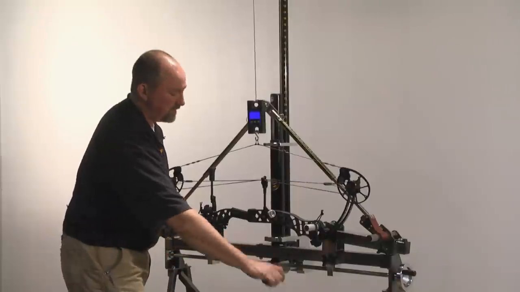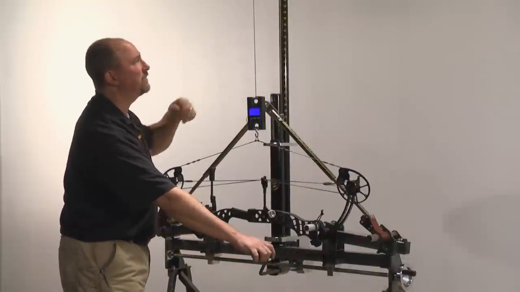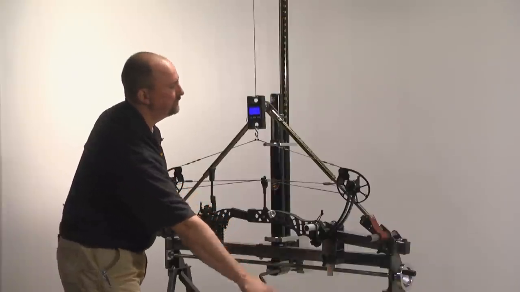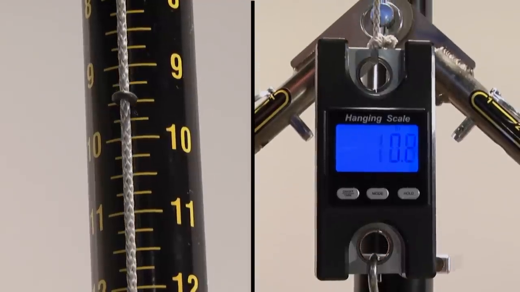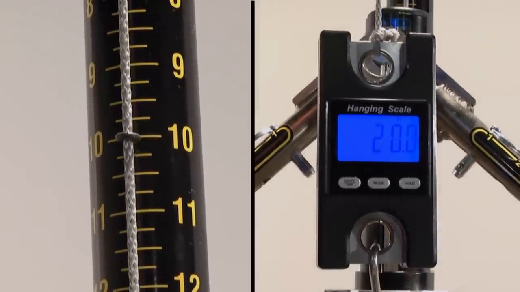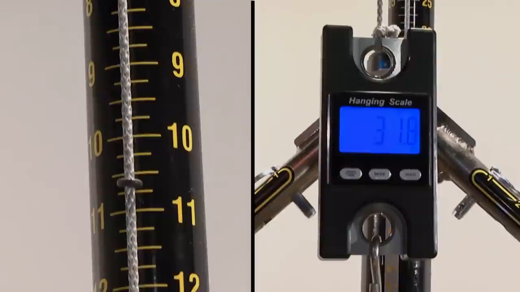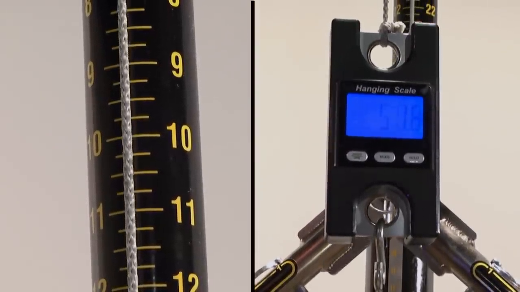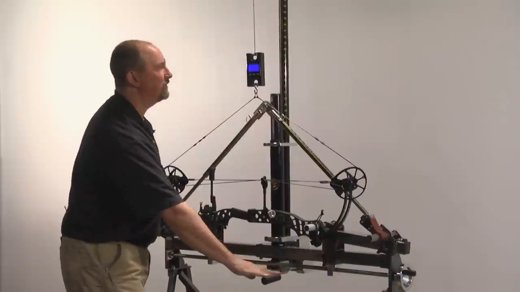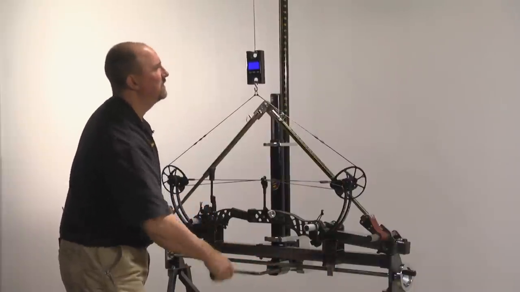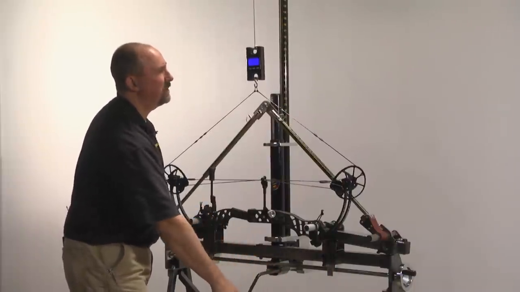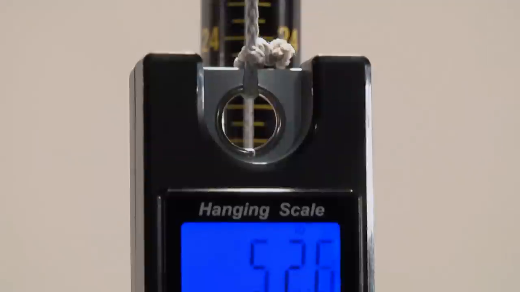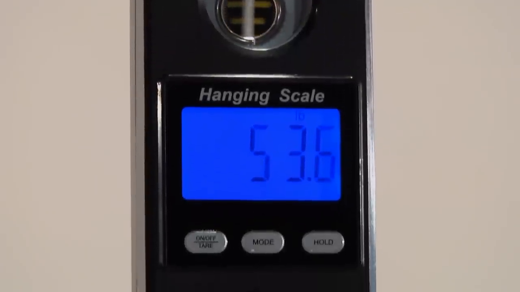So it depends upon how precise you want to be. You can measure your draw force curve at every quarter inch, every half inch, or every inch. See if the O-ring is traveling down, the poundage is going up. And how you'd plot a draw force curve is you would measure it at zero and you would go one inch or one half inch, wherever you want to go, measure the poundage. Go to the next increment, measure the poundage, and so on until the bow is that full draw. Again, you want to be careful not to overdraw the bow past where the stops are contacting the string.